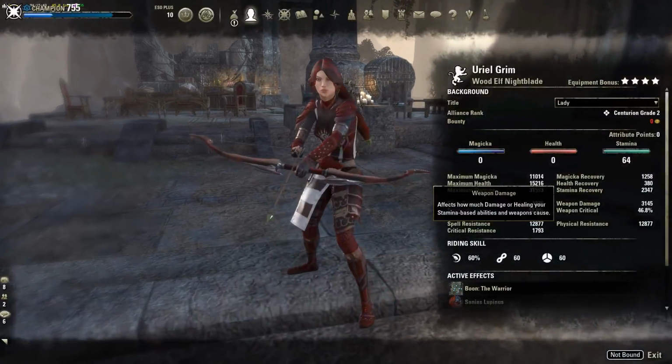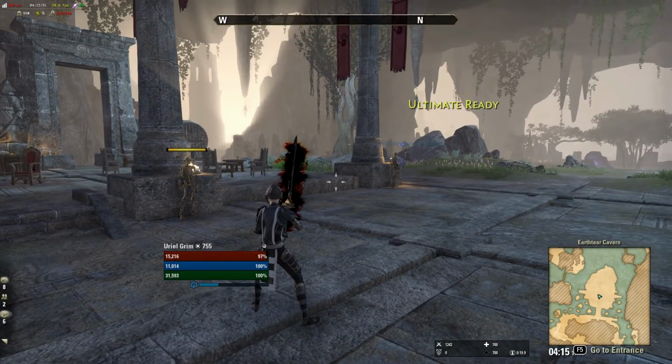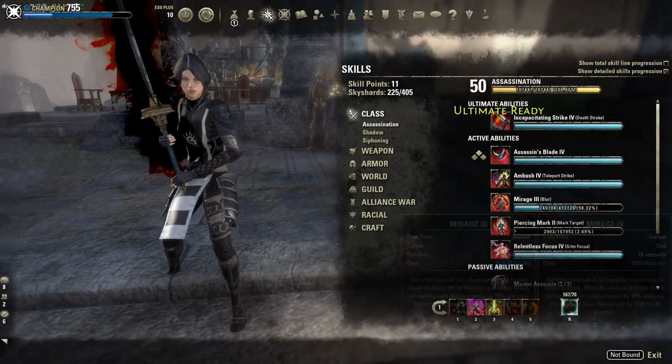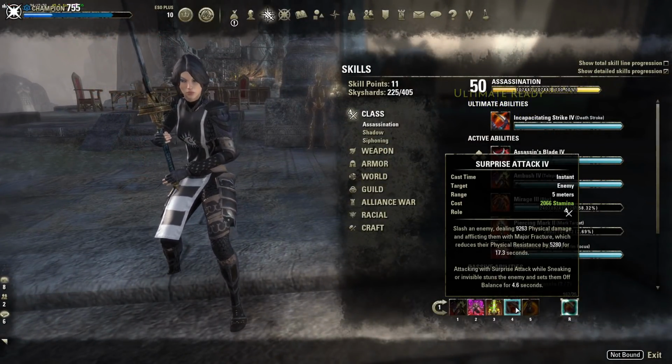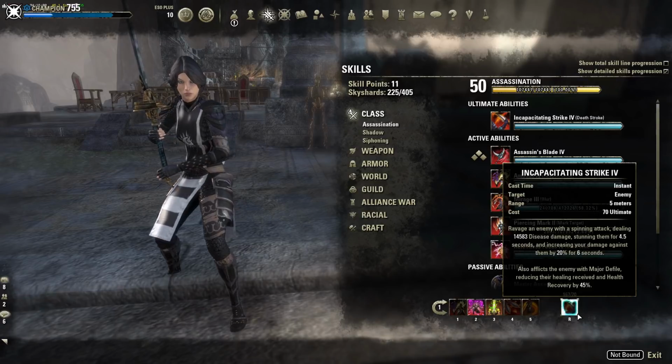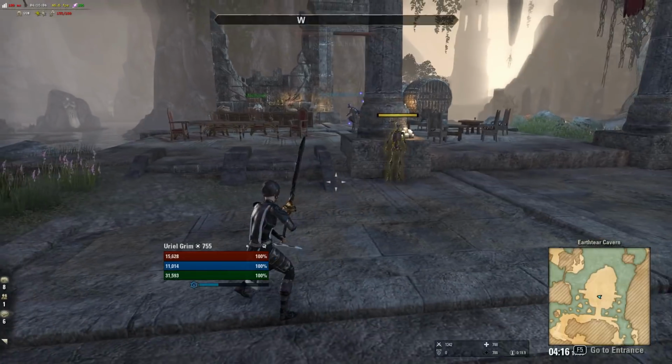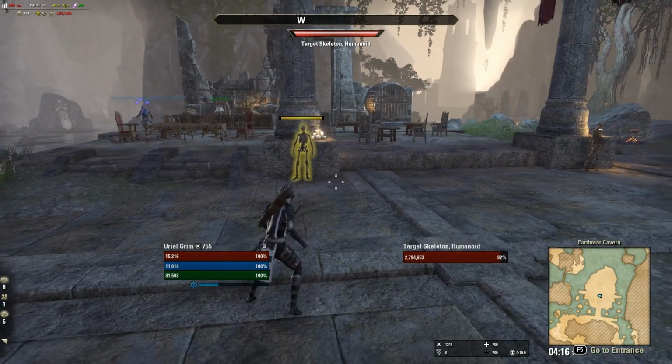So that is the build. I'm going to go over a few combos that I use quickly. Just in general, the kill combo is going to be light attack, surprise attack, in-cap, and reverse slice. It depends on what their health is. You just have to kind of read it out.